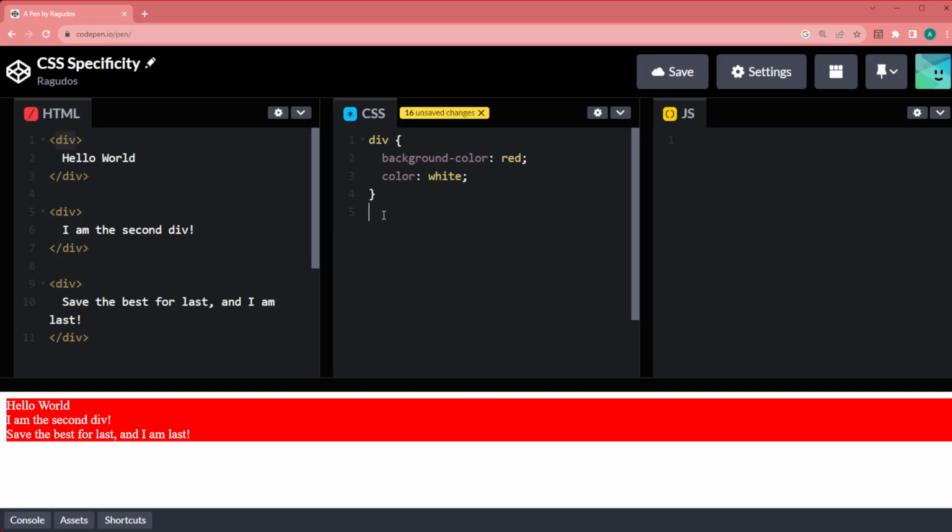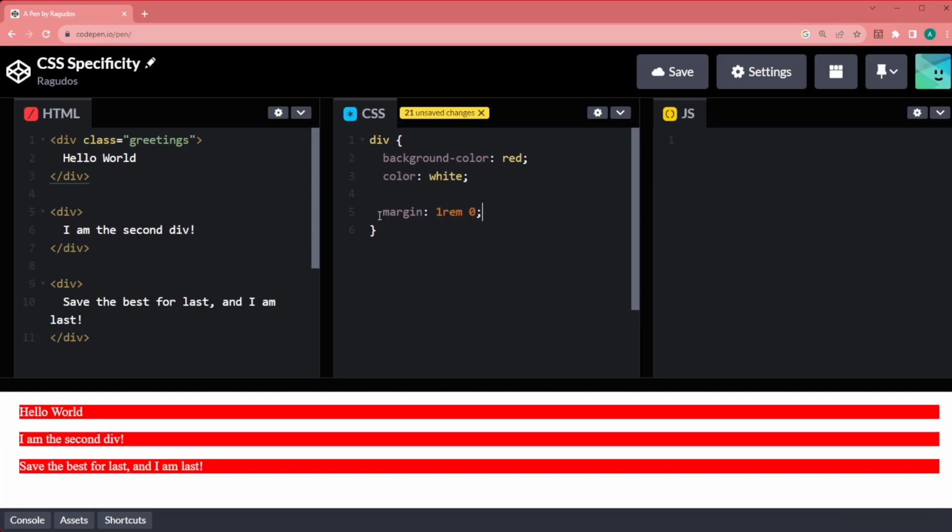And the second selector that we have is the class name selector, or class selectors. So if I want to give the first div a class of greetings, let us first say that we want to give all of the div tags a margin of 1 rem and 0.